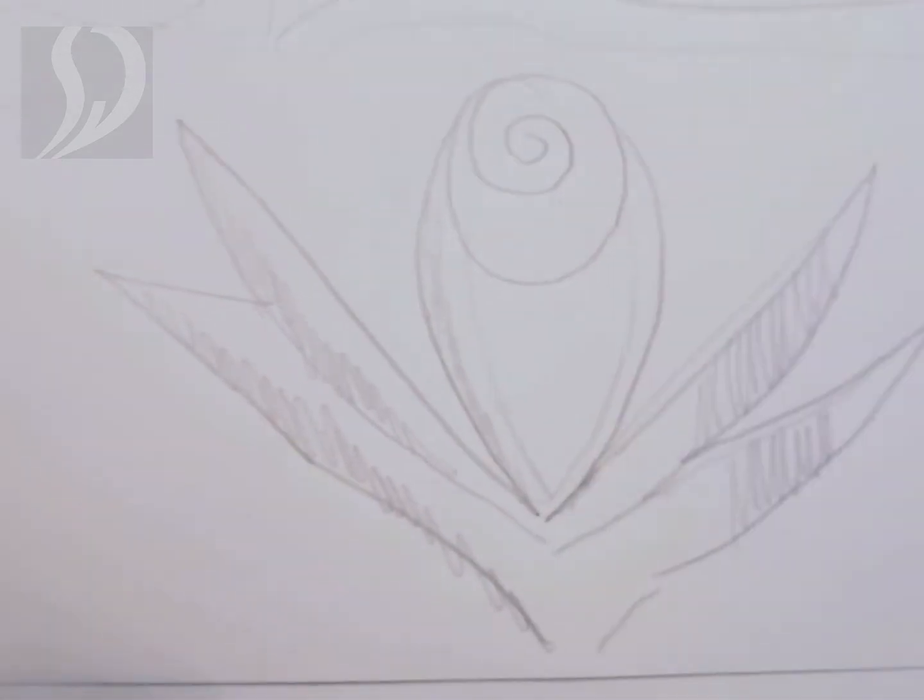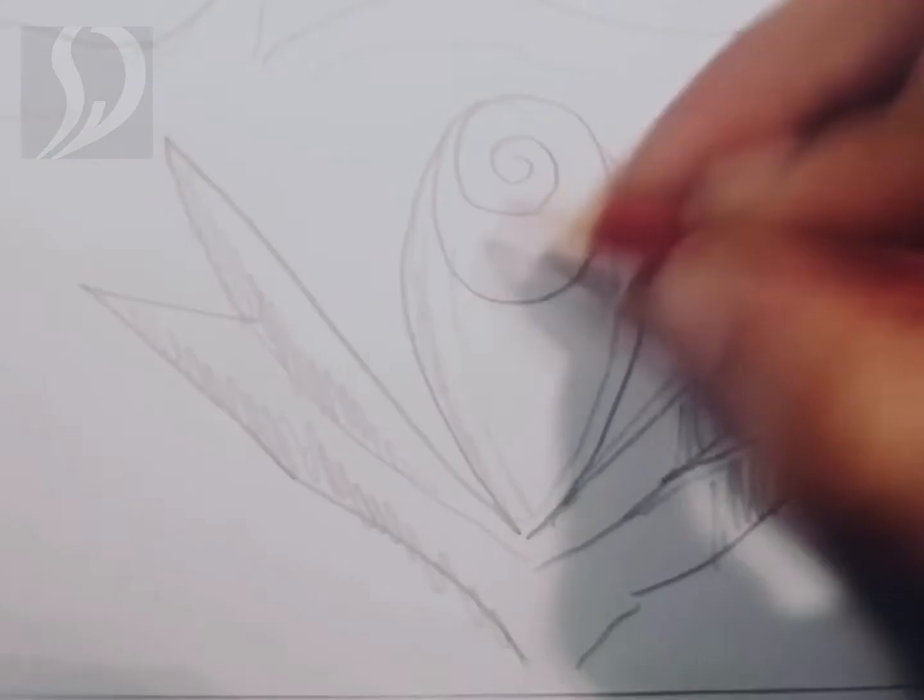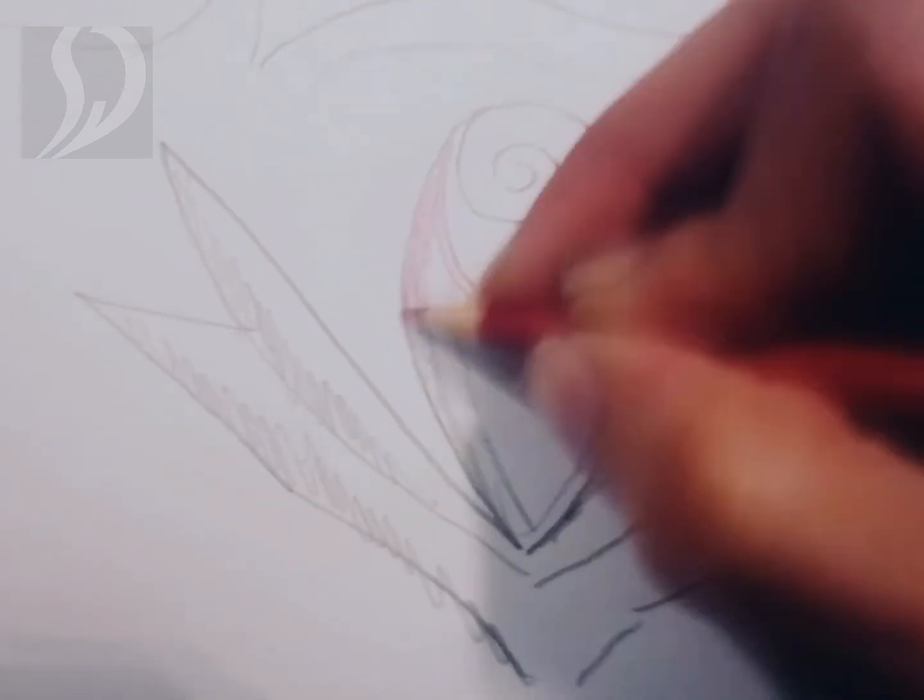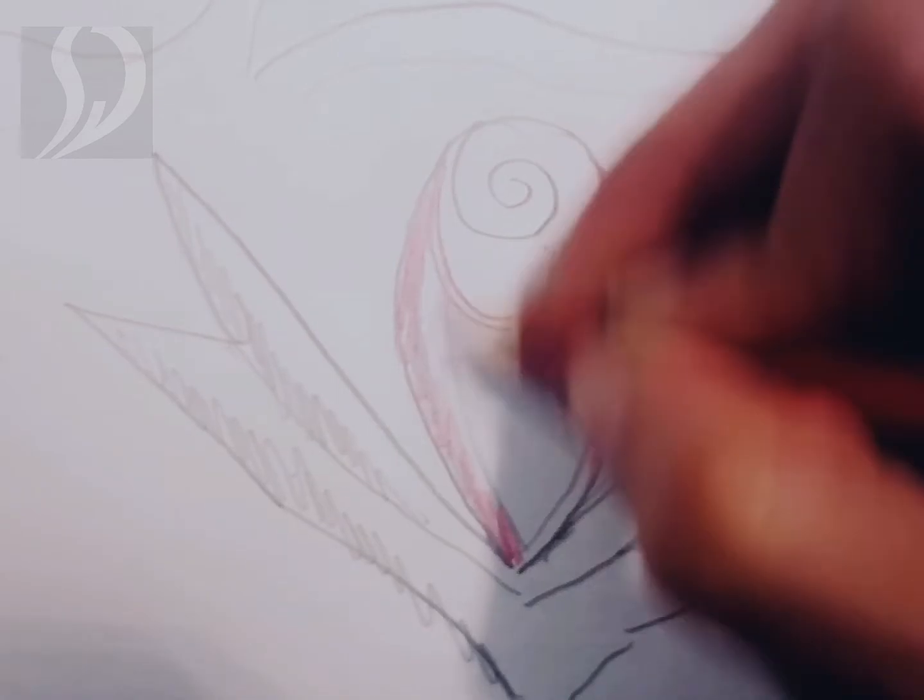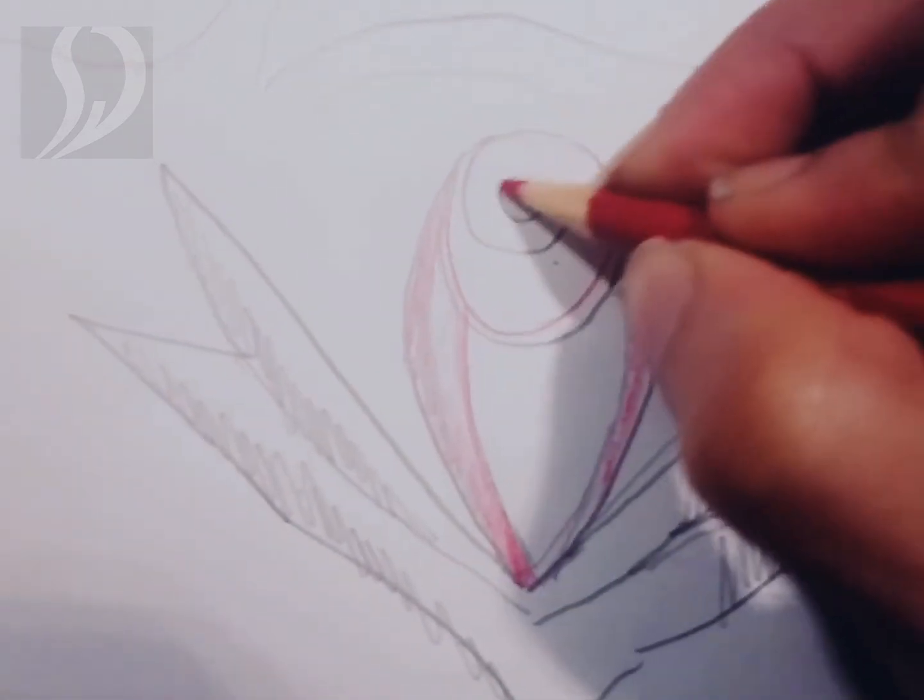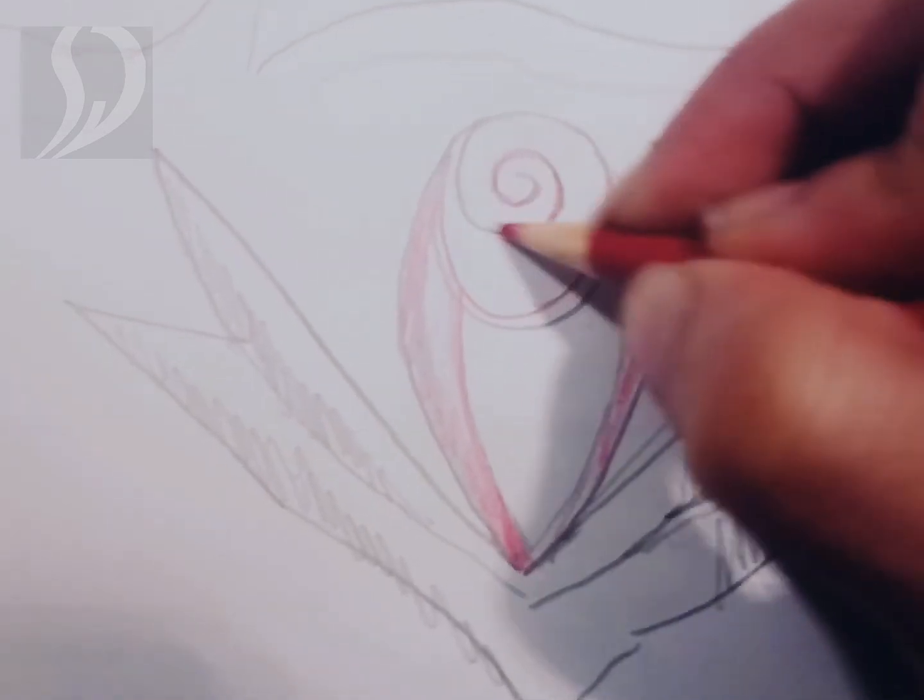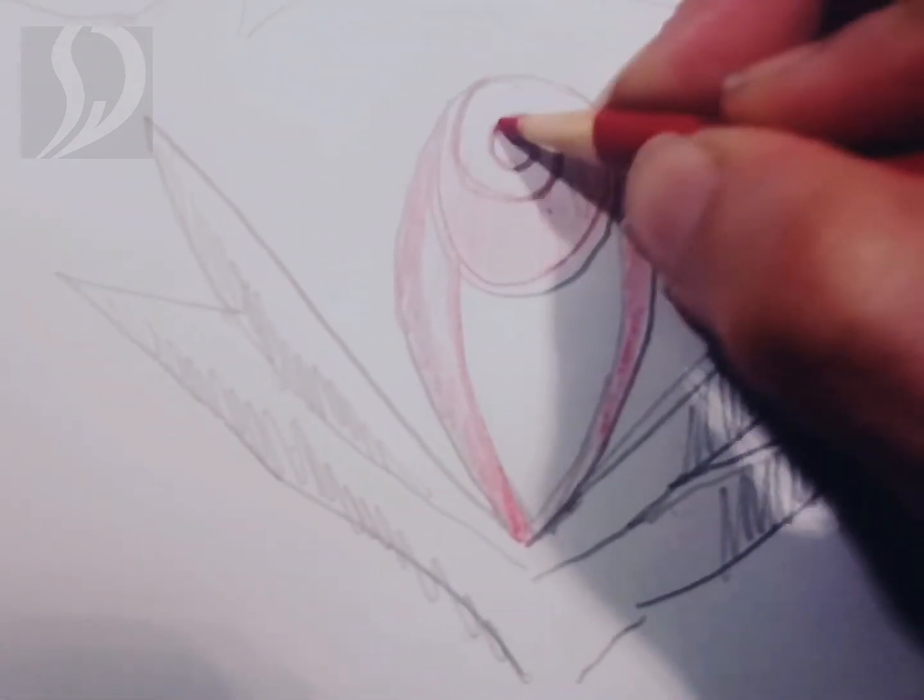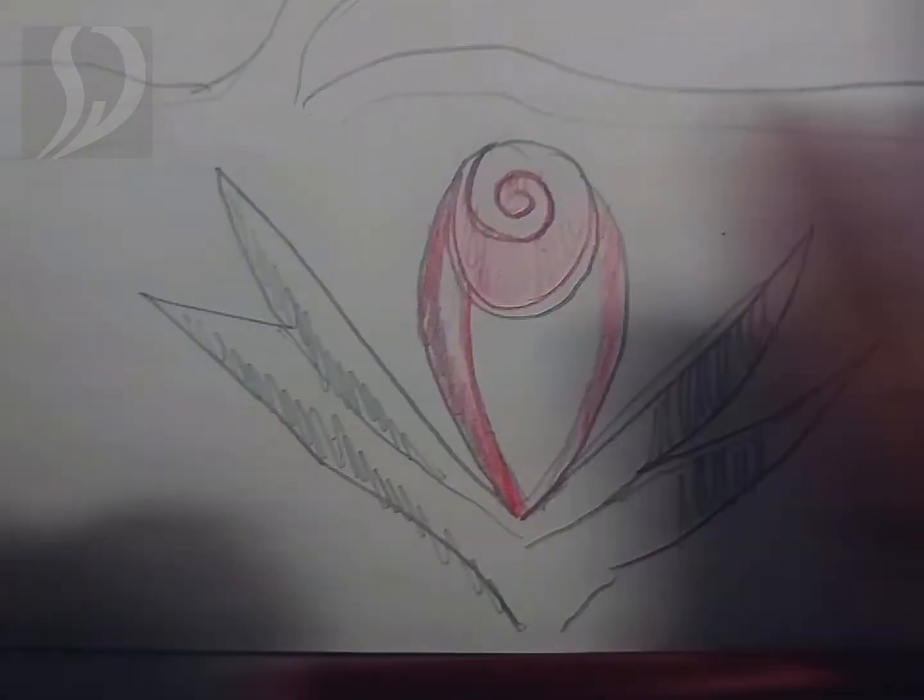And we can color our rose with various colors. Beautiful red. And shade on both sides. This is a quick, quick, quick demo on how we can show mom that we really appreciate her. And we can draw something simple. Quick simple rose. You finish that up.